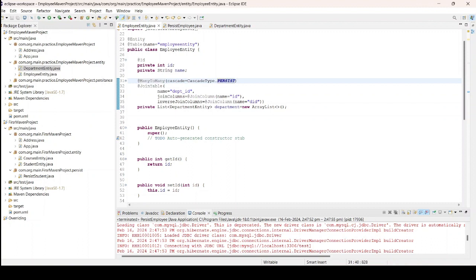Suppose I am working on an application and I want the cascading operations related to persist, remove or refresh to all be handled at one time. Then we have to use all. In that case, all the above cascading operations which we have seen, that is persist, remove, refresh, are applied directly to our entity. So this was all about the different types of mapping as well as the cascading operations. I hope you understand this. Thank you.